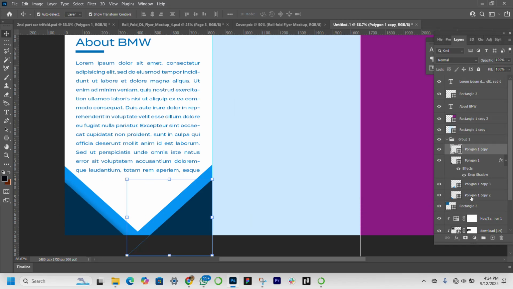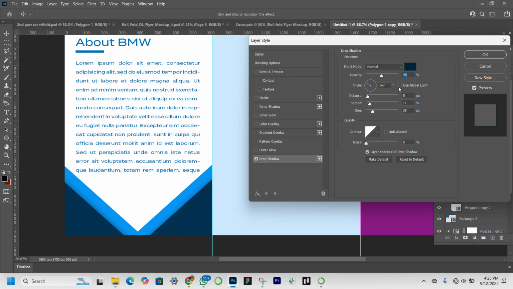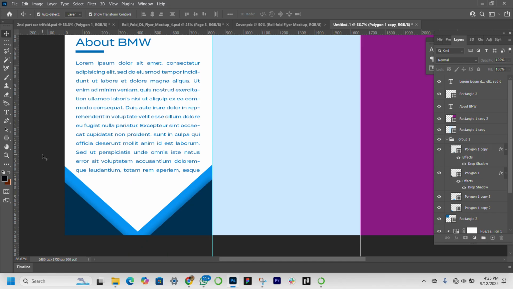The same thing for this one. I'll head over very quickly, drop shadow, and then I'll just wait for it to load. Okay, so we have this, and then as you can see it's not showing, so I just take it over this place so that distance can be inverted. So we have this and we have something like this. Okay, so I'm just going to adjust this a little bit. Okay, so this is what we have.